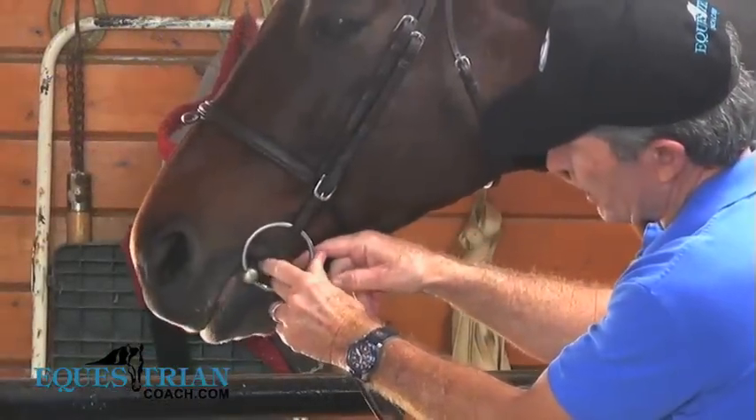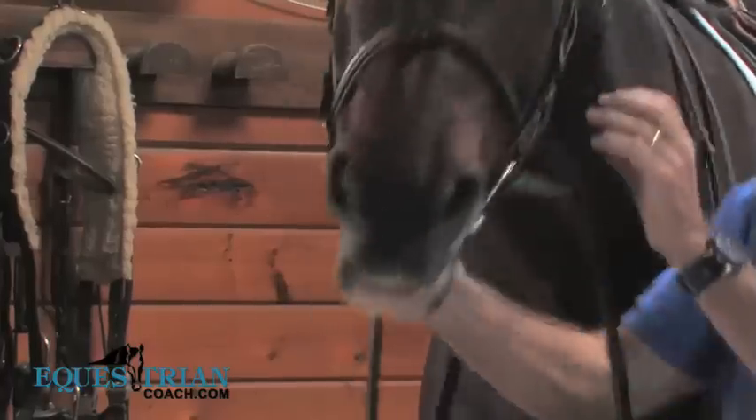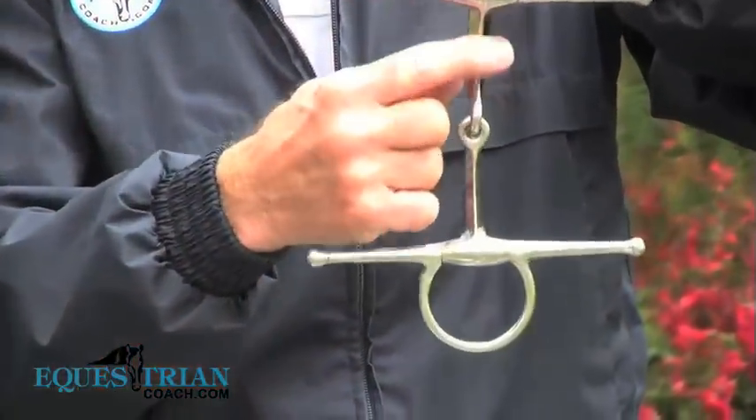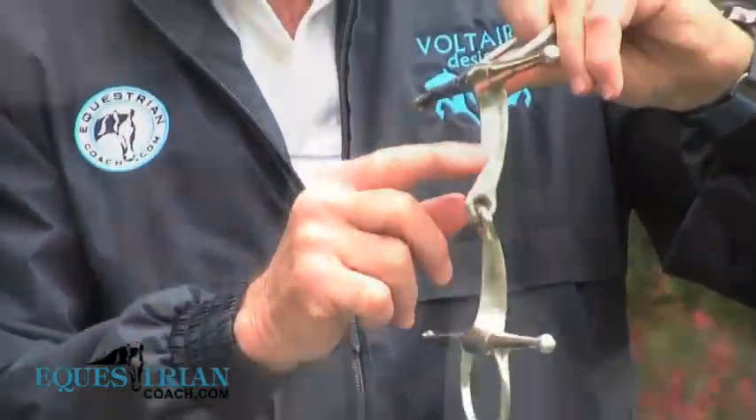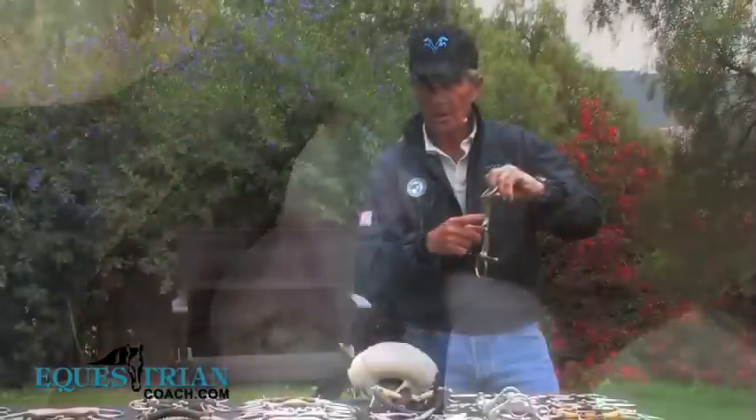When I pull straight down you see how much gap I have between the bit and the mouth. And if I pull up on here you see the cheek piece flopping — this is too low. This triangular edge will absolutely slice a horse in a heartbeat. The last thing you want is a cut in the mouth.